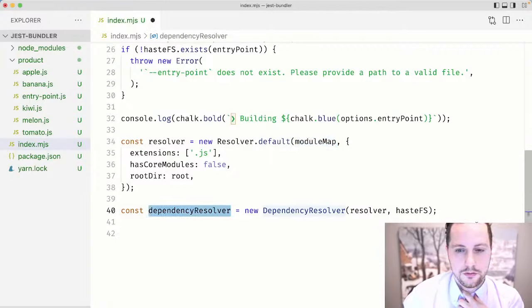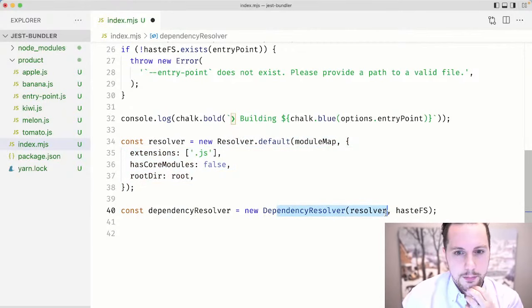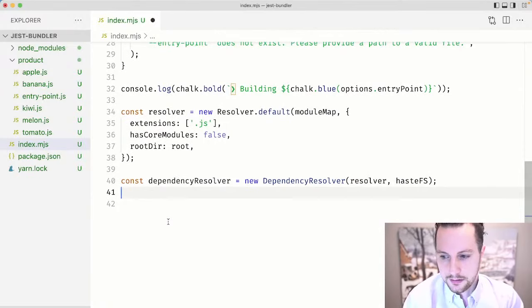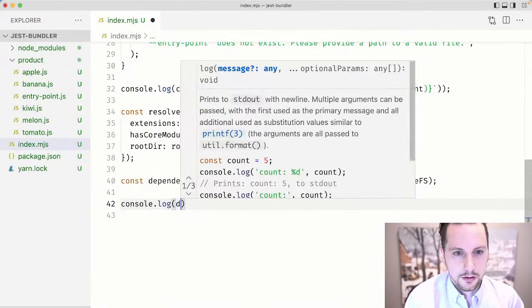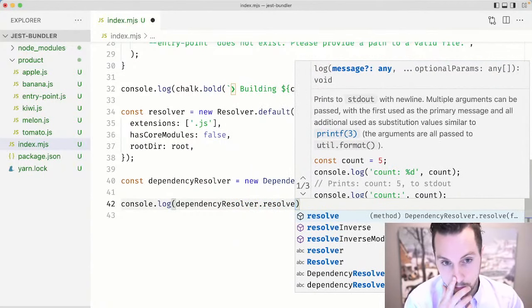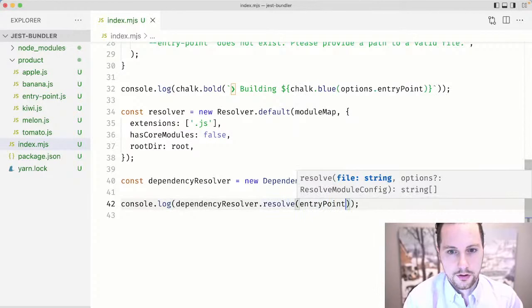The dependency resolver can work on a virtual kind of file system, fully implements a node resolution algorithm, and makes use of the optimized haste-fs to figure out what the dependencies are. Basically what we did earlier, we just asked haste-fs for the dependencies, and now we ask the dependency resolver to resolve our entry point.